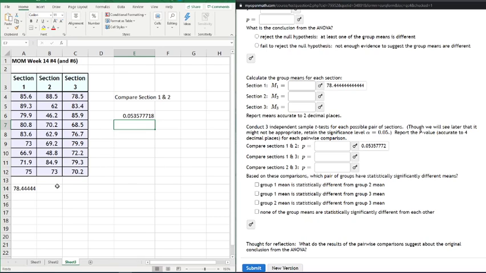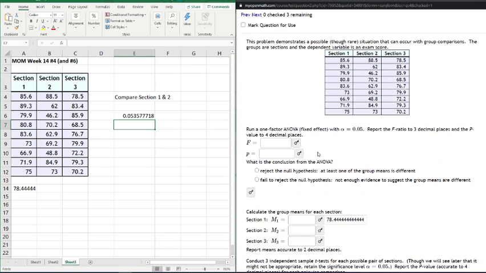You need to be able to select two columns of data, tell it we do want, in this case, a two-tailed test because our alternative hypothesis is not equal to. We did not want a matched pairs test, and we did assume that we're going to have equal variances here. So here's kind of how we get the rest of our parts here for number four.